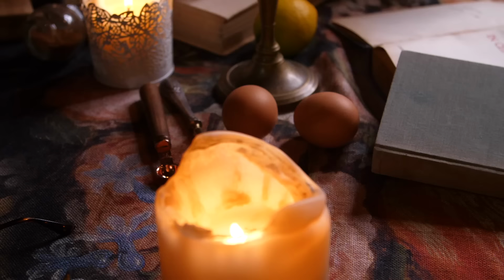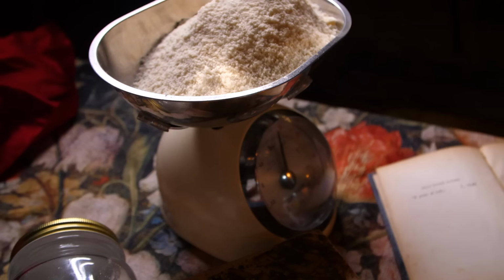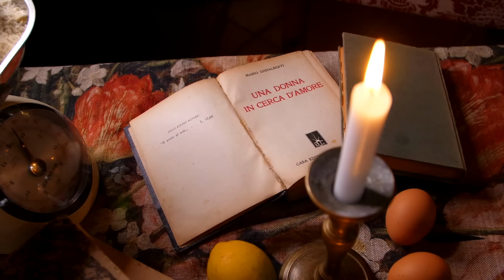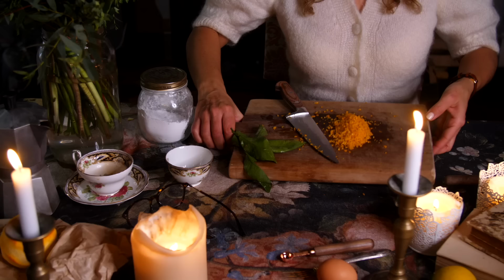So I set these books up to give me some height to position the ingredients, but actually I found it so lovely cooking with books around me. Their musty pages, their fragile covers, they give me this sense of history and calm. I bought these from an old bookseller in a market when I lived in Rome. This one is called A Woman in Search of Love. Anyway, back to the recipe.